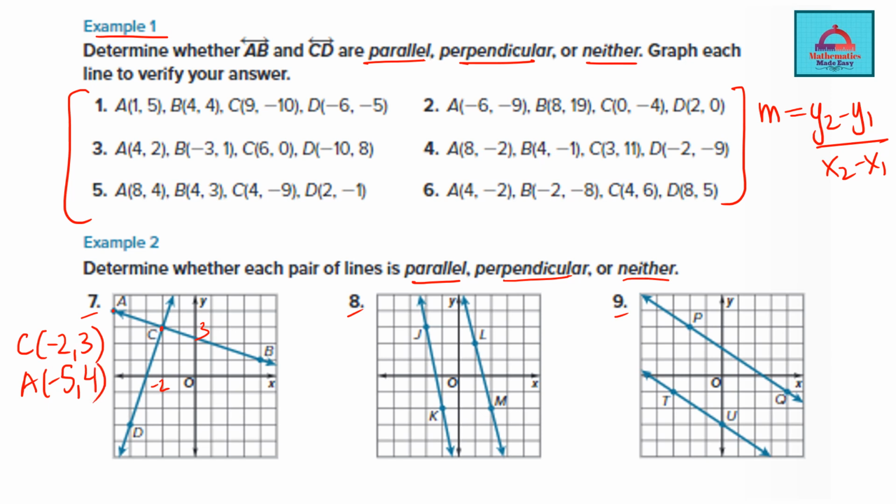In a similar way, you can write the coordinate of B and D also. So for B, the x value is 1, 2, 3, 4. The y value is 1. Similarly, for D, the x value is -4 and the y value is -3. So once you have all coordinates, again use the same formula to calculate the slopes and then you can check which condition is true and say your answer whether the lines are parallel, perpendicular or neither.